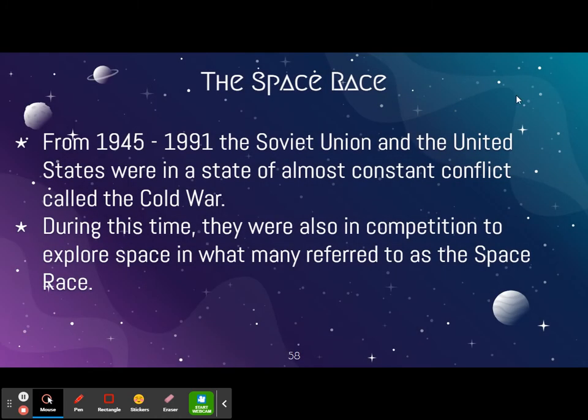From 1945 to 1991, the Soviet Union and the United States were in a state of almost constant conflict. We called it the Cold War. The United States was always worried that the Soviet Union was going to bomb us, and they were always afraid that we were going to bomb them.